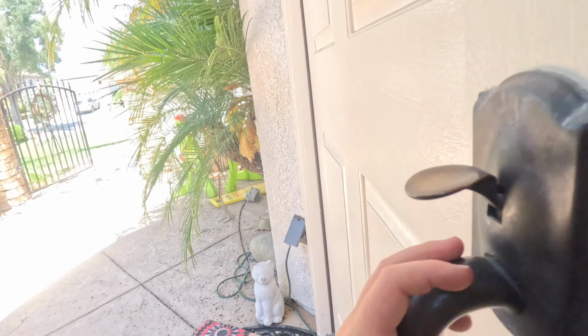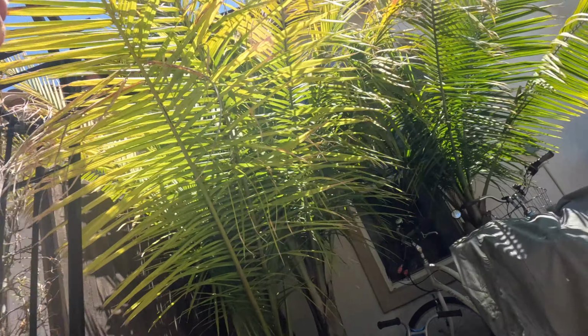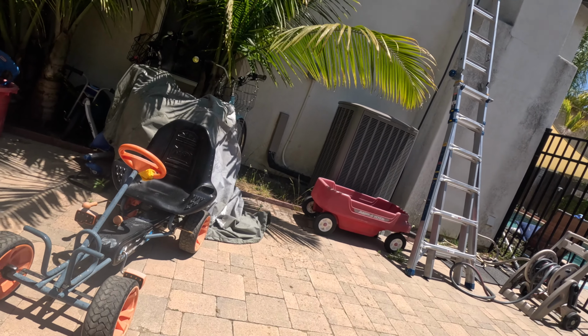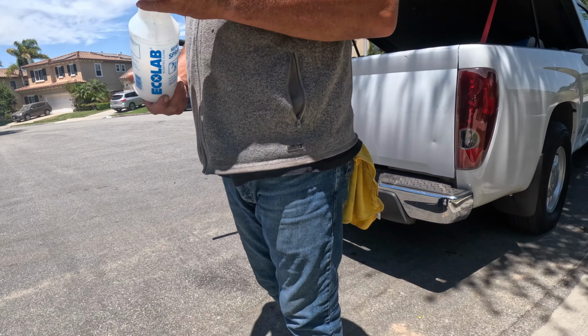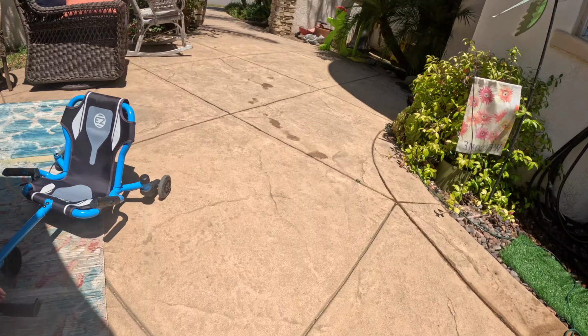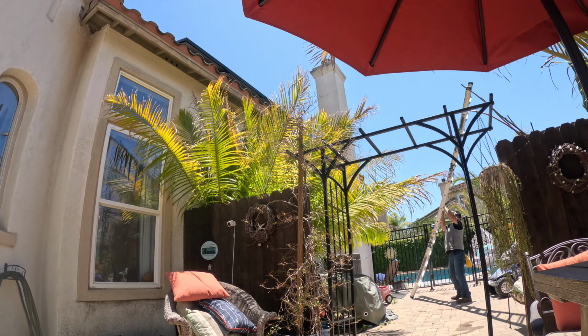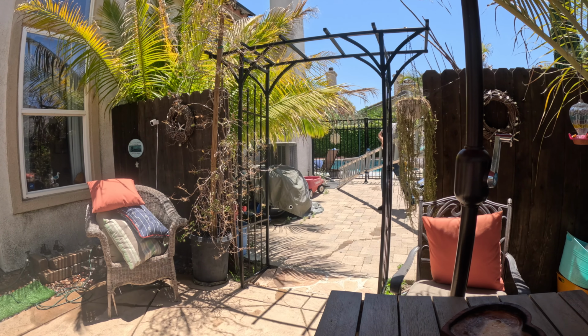Working on the side again. Michael Garcia has been working for a whole hour and he's almost finished. All right, we got to set the GoPro up there so we can see it again when it's done. We set this up on the tripod.